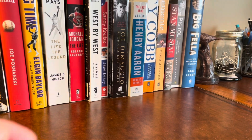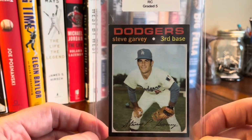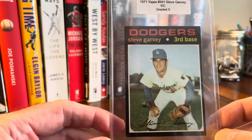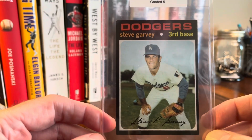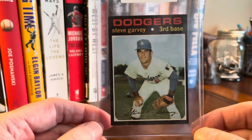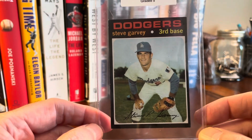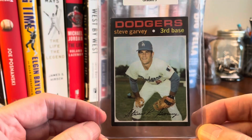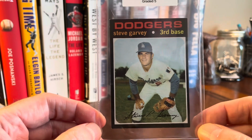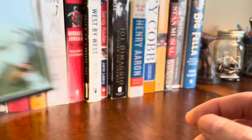Here's another card that I already had, but I couldn't pass on it. I have a Steve Garvey rookie graded a 6.5. Dylan says his is a 5. I think it's a 5, potentially a 6, Dylan. This is really a sharp-looking card. After Aaron and Clemente, Steve Garvey is my third favorite player of all time as a kid growing up. I saw this card at, I want to say $21 maybe, and I'm not going to pass on a Steve Garvey rookie card in that shape. So stoked to have this one, Dylan.